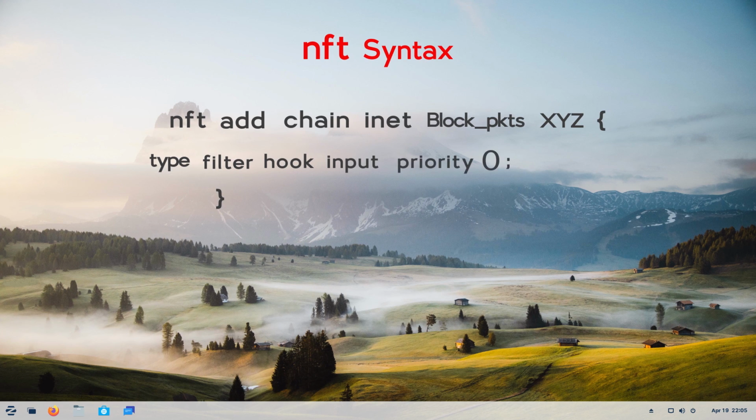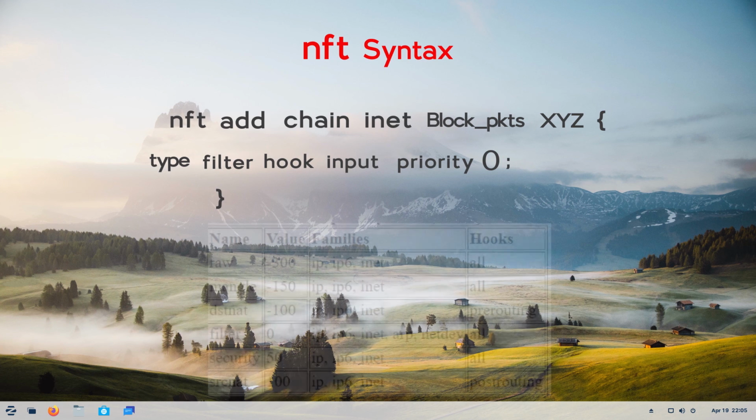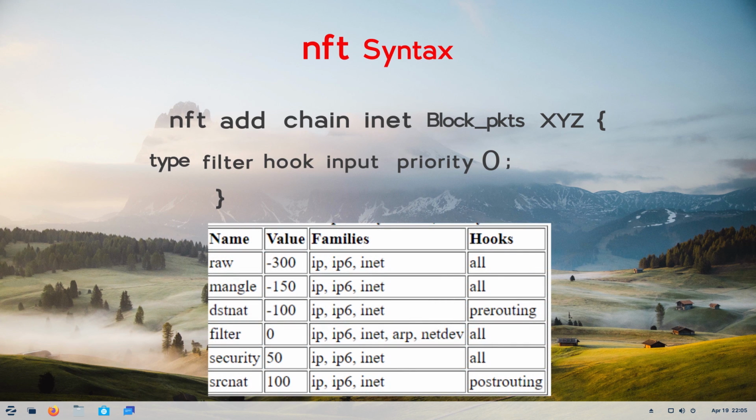Alright, now priority here is the priority in which you want the rules to be evaluated and the order in which the chains with the same hooks are traversed. So if you want a rule to be checked first, give it the highest priority. The ordering is ascending, so the lower the value, the higher the precedence. The standard priority values are these, but this is just the standard based on the priorities used by Xtables, another legacy tool. You can change these and give numbers that make sense to you.